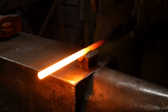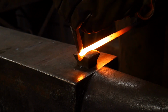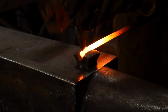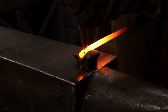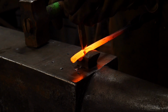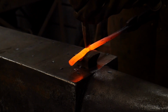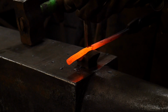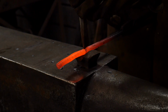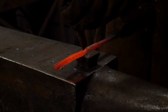Once you've worked it so far from one end, now it's time to flip it around, try to line up your lines, and work it from the other end. If these don't end up coming out perfectly straight in line, it's okay. Remember, you're going to be twisting this again. The ideal is we just want to strike a line basically down the center of the 3/8 rod. As long as you can accomplish that, you're okay. You don't want to get off to one side or the other, because that just kind of wrecks the effect.